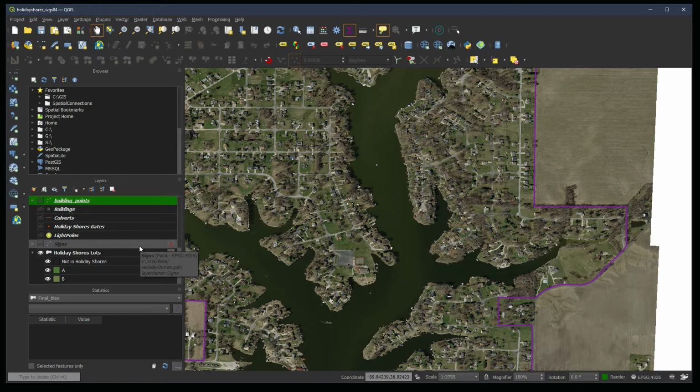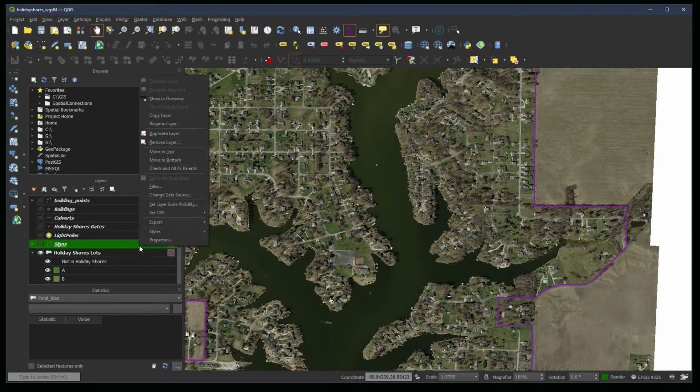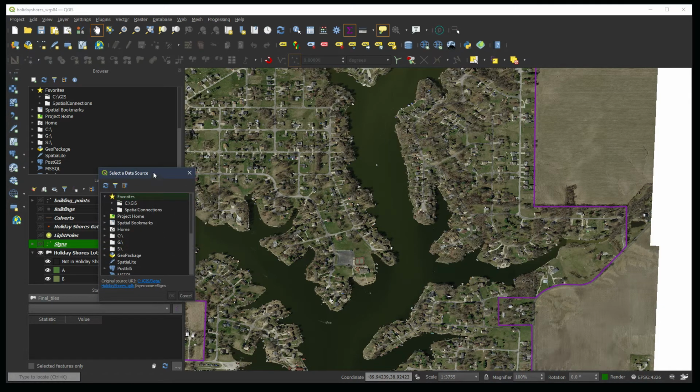What I'm going to do here is right click on the layer, and in the menu box that pops up, I'm going to choose change data source. This opens up the select a data source panel, and in here I'm going to navigate to where that data is located. So I am going to go here, here, and then I'll navigate down to my signs.